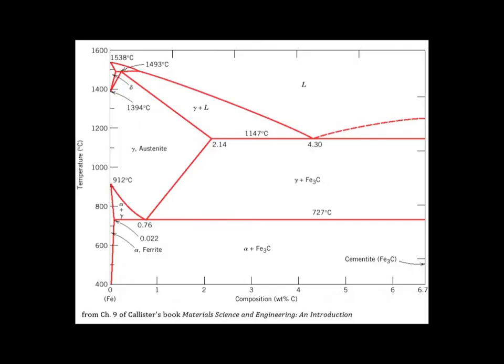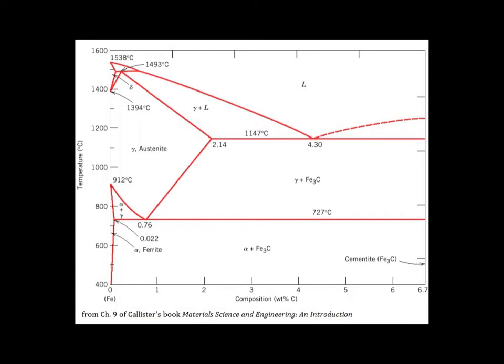Our next example is the iron-carbon phase diagram. So here we have iron. You'll see this is only a very small section of the phase diagram. We can think about this even being sort of the iron and cementite, Fe3C phase diagram. Although it turns out that this cementite phase actually is metastable and doesn't always form. In fact, sometimes here instead what you get is just iron forming with graphite, which is what's way over here on the carbon end of the phase diagram.